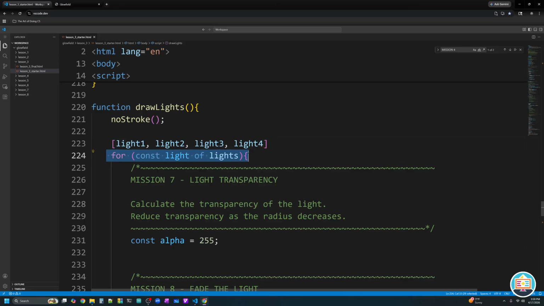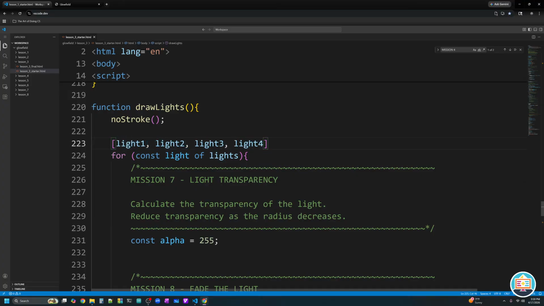This line right here, this for loop, allows us to move through and access each and every light of the array lights. So the first time we run our code, this variable right here, light, which is very vague, right? It doesn't tell me what light, it's just light, is going to be light number 1. And then the second time, it will be light number 2. And then the third time, it'll be light number 3. And the fourth time, it will be light number 4. And then it will stop because there's no more lights to work with.